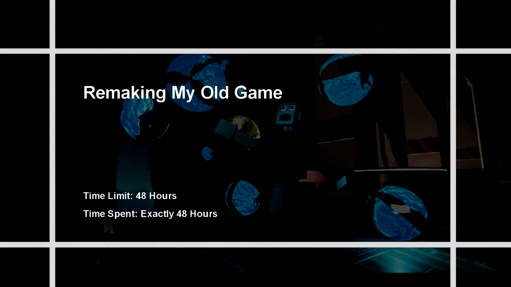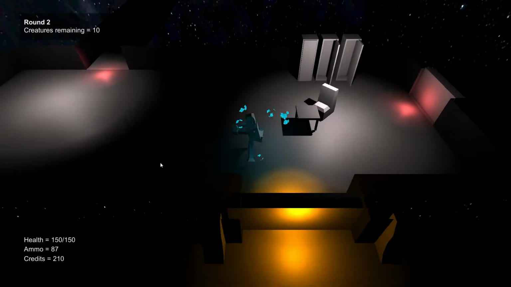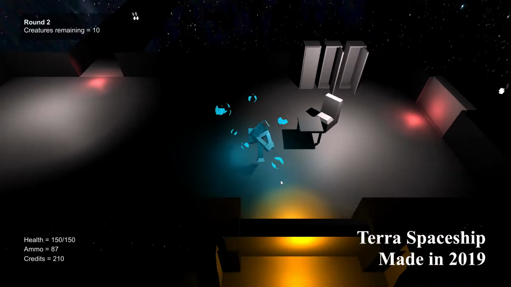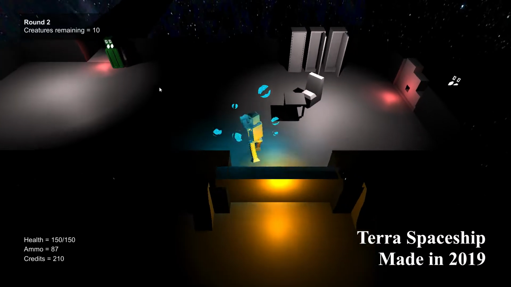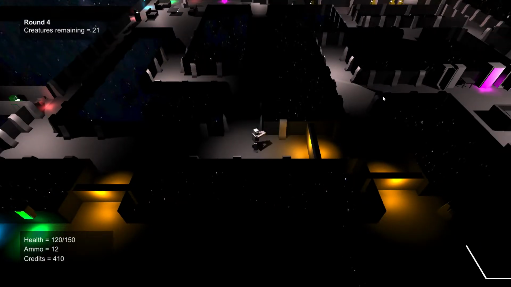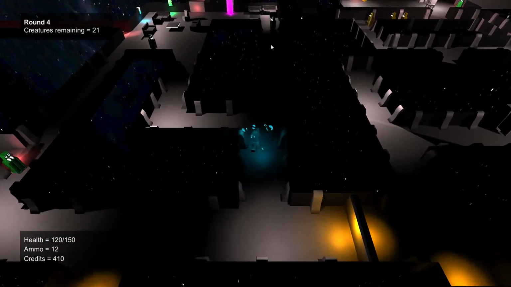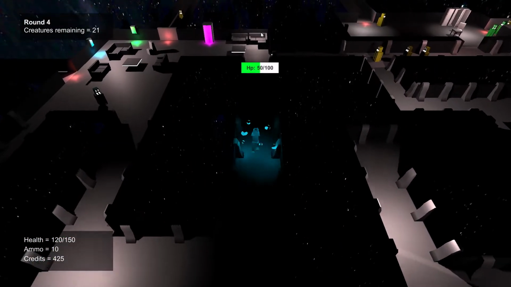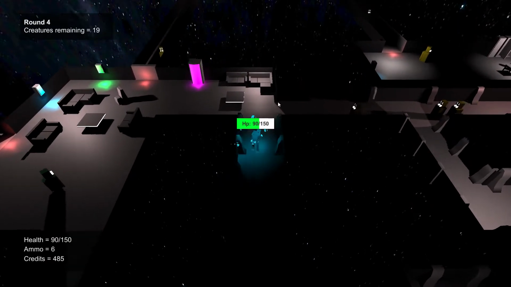I love doing challenges. So, in this one, I had to remake an old game made by me. The one I have chosen was the Terrorist Spaceship, an action game. The player, which is a robot, has to defend his own spaceship against the attack of several robots, being this the game I have made for a game jam 2 years ago. So, with all that said, let's get started.